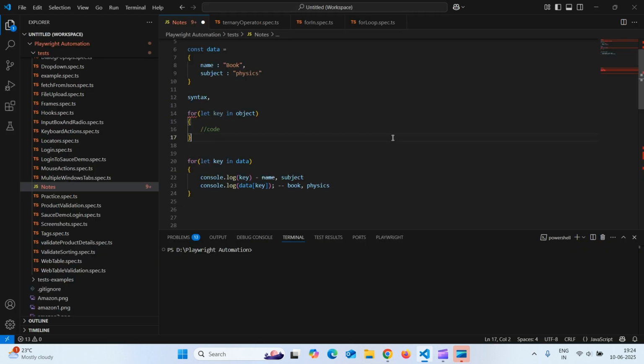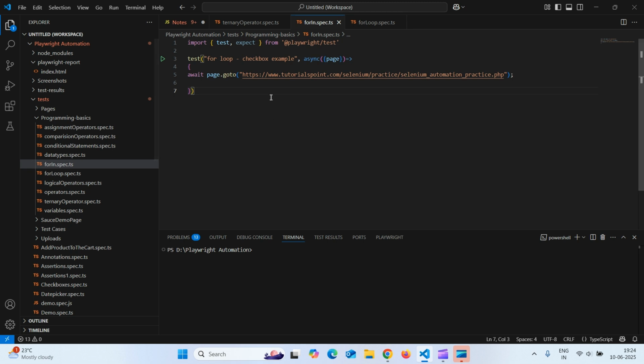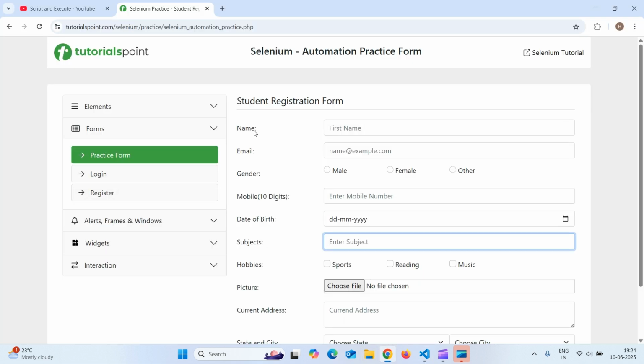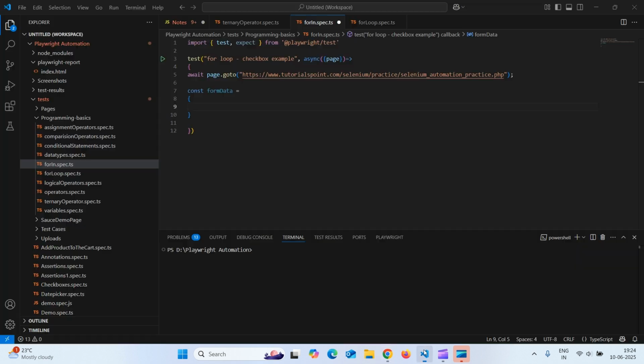I've already created the spec file. Now let us create two objects. Const formData, I will call it formData. We want four fields: name, email, mobile, subject.